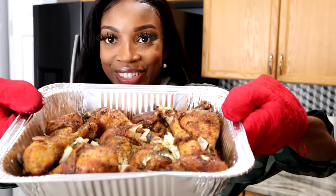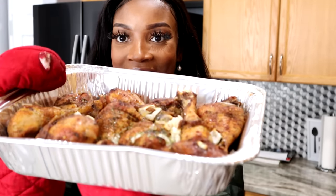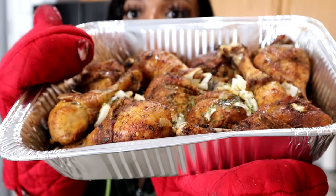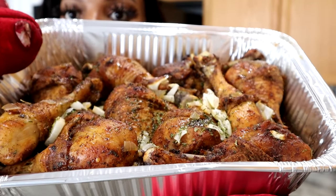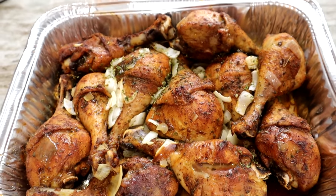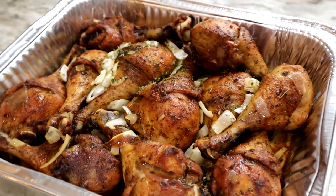Okay guys, the chicken is ready. I'm so excited to show you guys how it looks because it looks so good. It looks so juicy. I can't wait to try it. Let me show you guys what it looks like. Oh my gosh. Look at that. Let me give you guys a slow-mo. Ooh, this is what the chicken looks like.